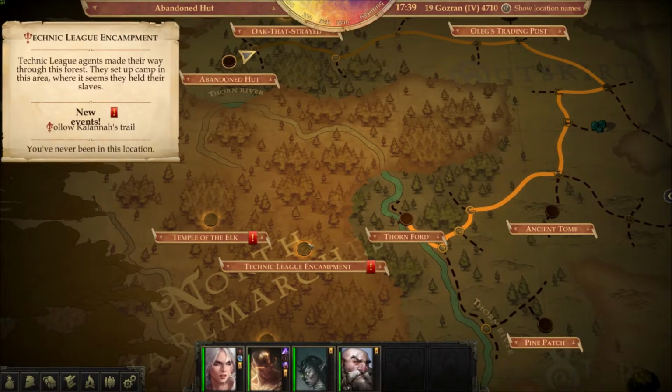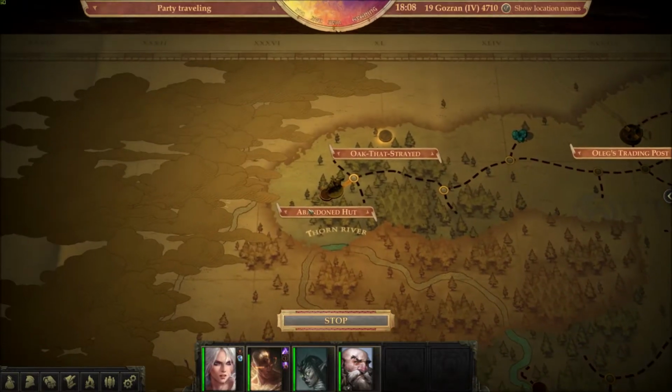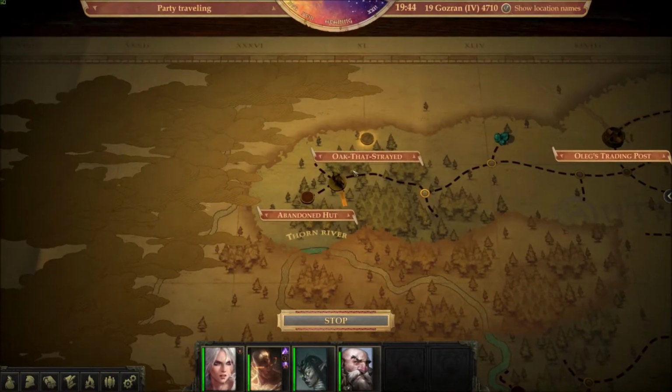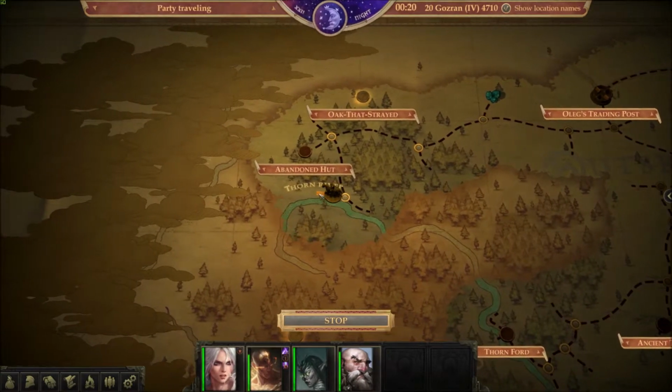And we're back. So, here we go. Now let's go to the Temple of the Elk. Now, we have two different paths here. I'm going to take the one that just heads straight in that general direction around the forest.